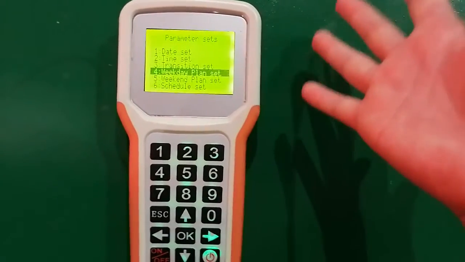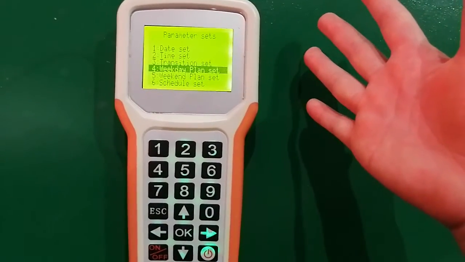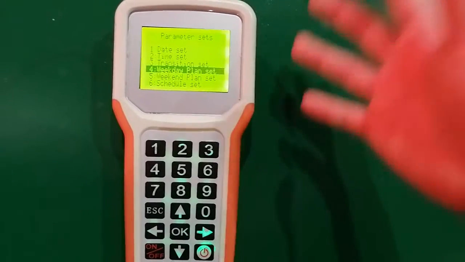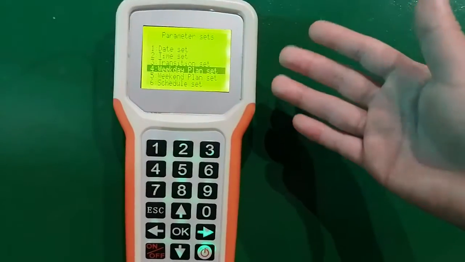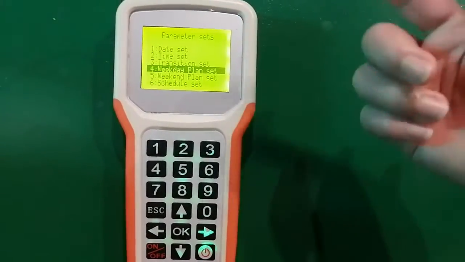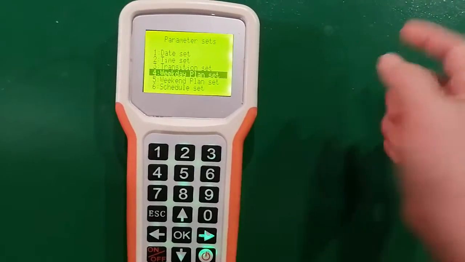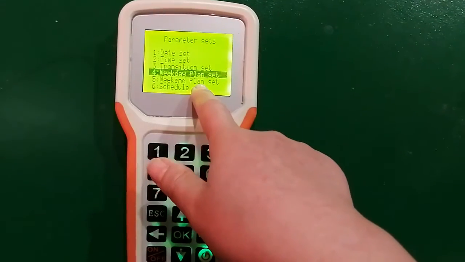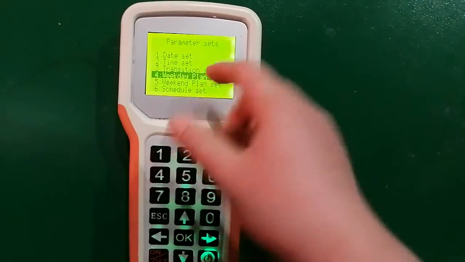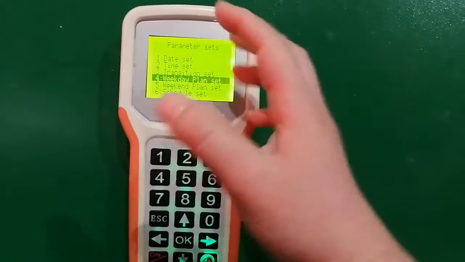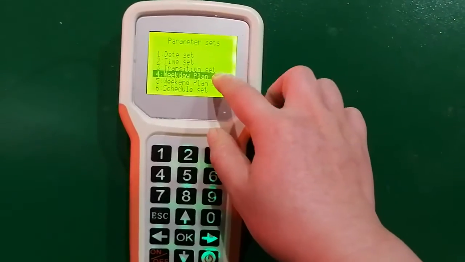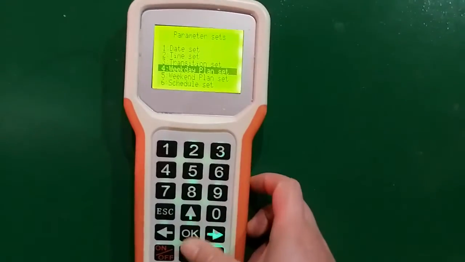Now you have your weekday plan, and this plan will run the schedules cycle by cycle from Monday to Friday. For Saturday and Sunday, if you want to run another schedule, you can set it yourself in the same steps that I did before.